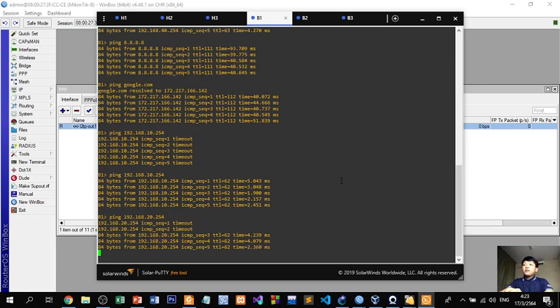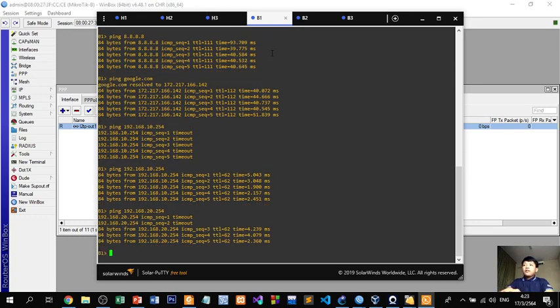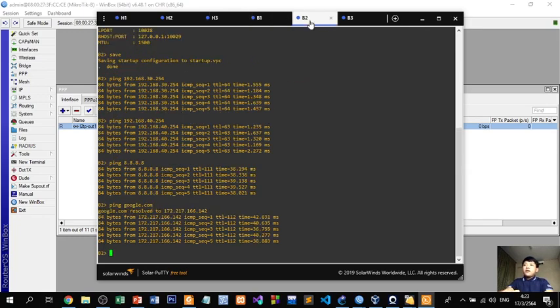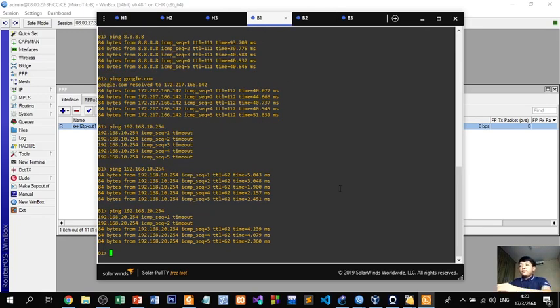Yes, I could ping from B1 to H1, from branch to headquarters, and I ping from B1 to H3, ping 192.168.20.254. Yes, it could ping from B1 to H3, and then I ping from B1 to H2, ping 192.168.10.253.